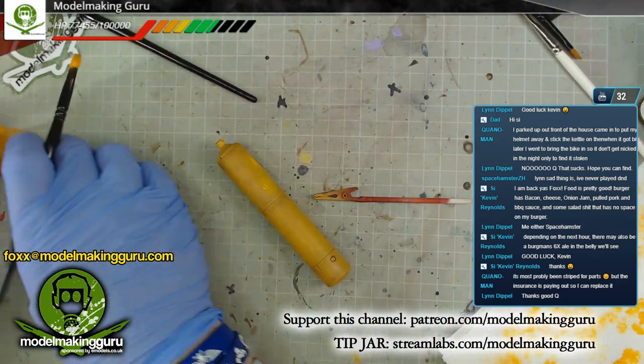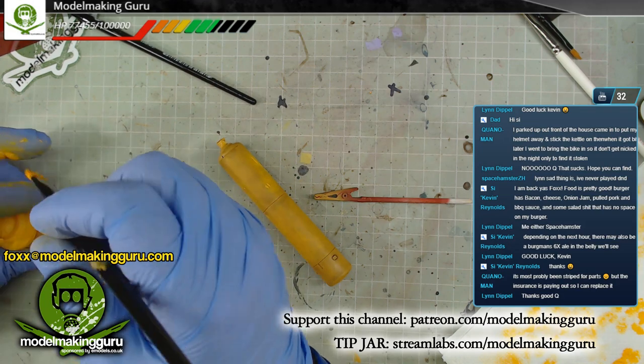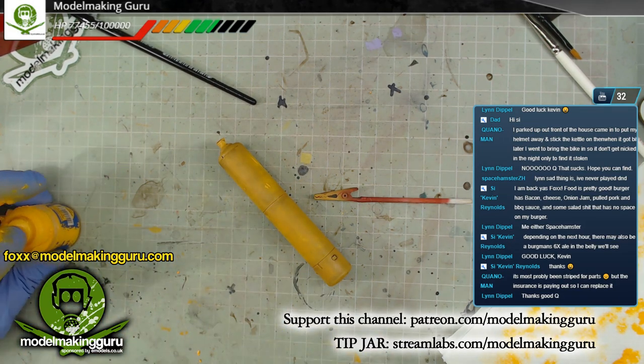Again, this isn't even weathered yet. This is just base colours. So I'm not panicking about it.